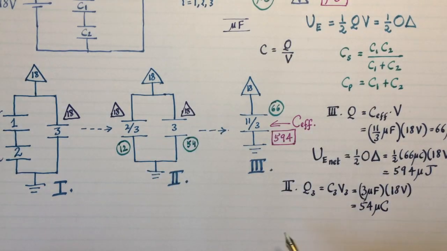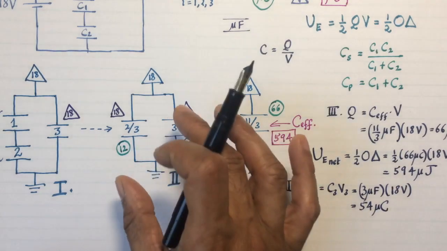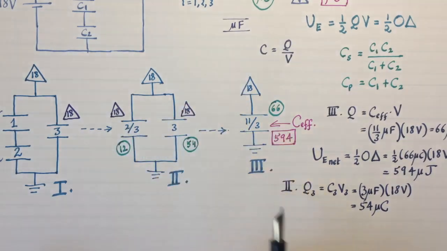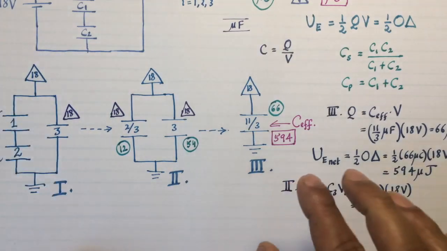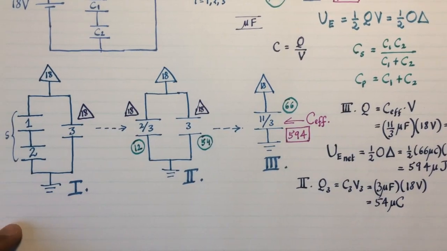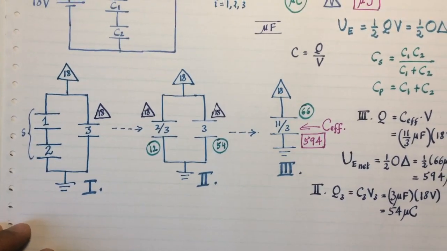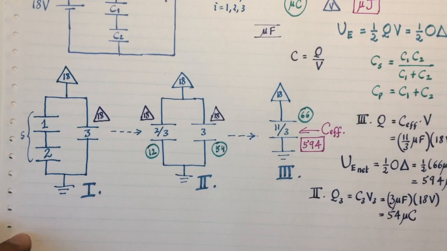If I wanted to, I can go and put the boxes here, but it's not worth it. So in the intermediate stages, I will not do the energy boxes. I'm just going to do the energy boxes in the last stage and the first stage to save time, and who really cares about how much energy 2/3 stores? It's not even a real capacitor. So what I'll do is I'll hop back at this point.